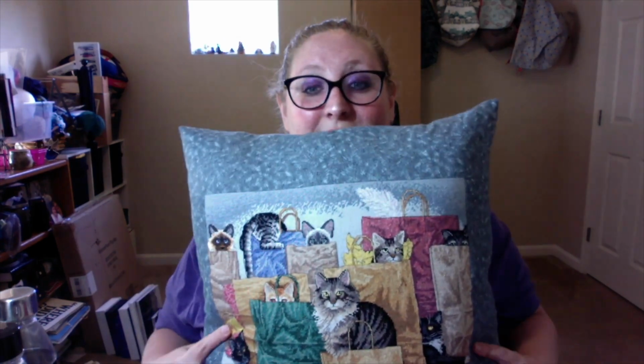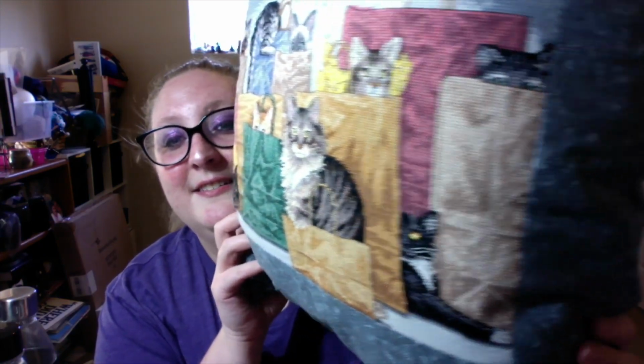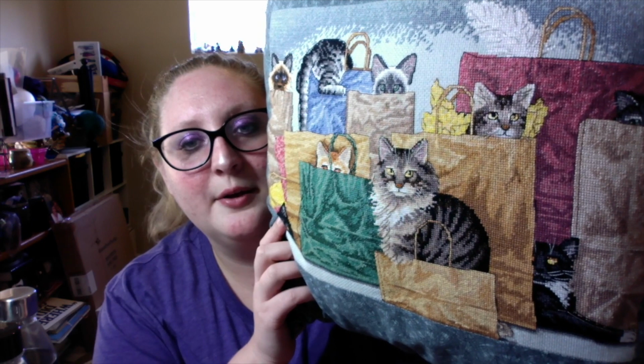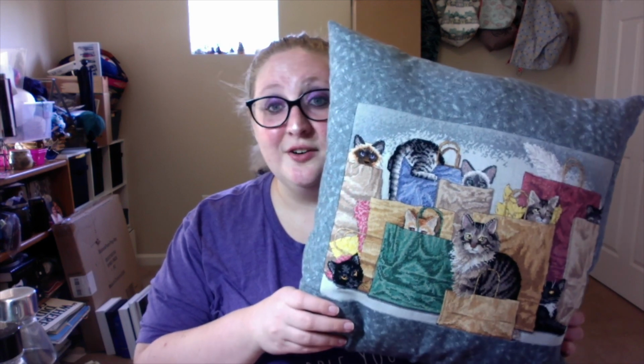There we go. It is a cross-stitch kitty cat pillow. Now, she did not actually stitch this. My other grandmother, Grandma Jane, stitched this a long time ago before I ever had cats. But when she found out that I had Bella and Berlin, she sent this over to my mom to have my mom finish it, because my grandmother Jane has a little bit of trouble seeing and she can't manage to sew anymore. So she sent it over to my mom to have it finished, and I love it so much. All right. That's the first one.